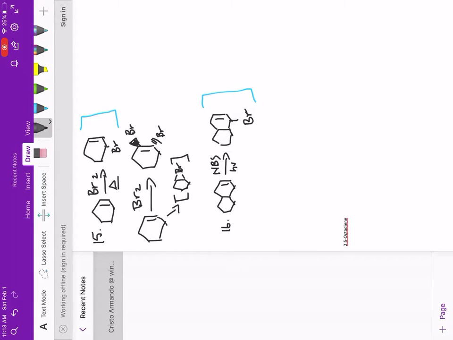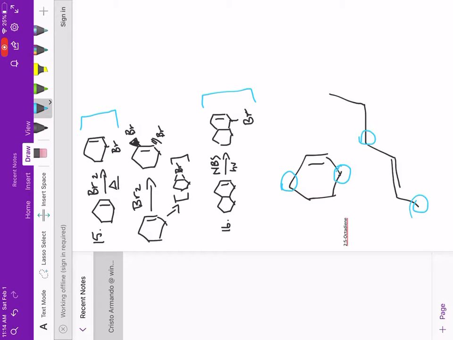So, real quick, what is an allylic carbon? Okay. In this case, an allylic carbon is one that's adjacent to a double bond. So it'd be this one, and this one right there. Right? It's just adjacent to the double bond. So in this case, right here, and right here. Alright.